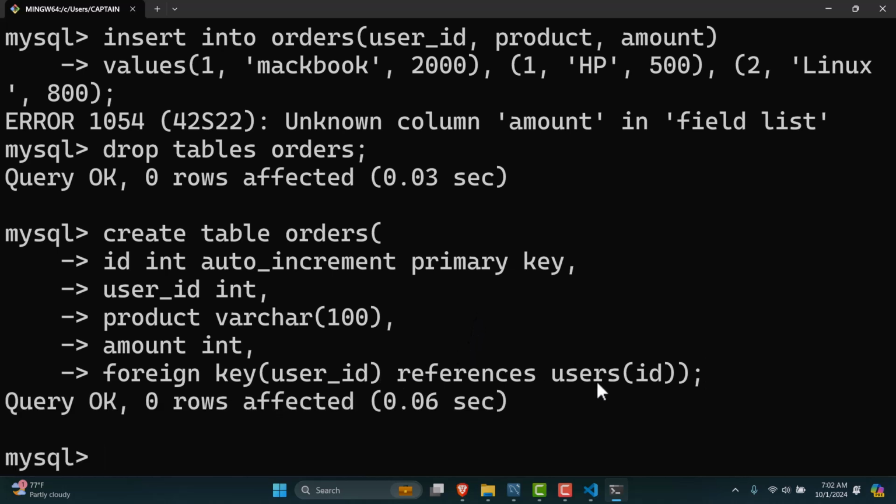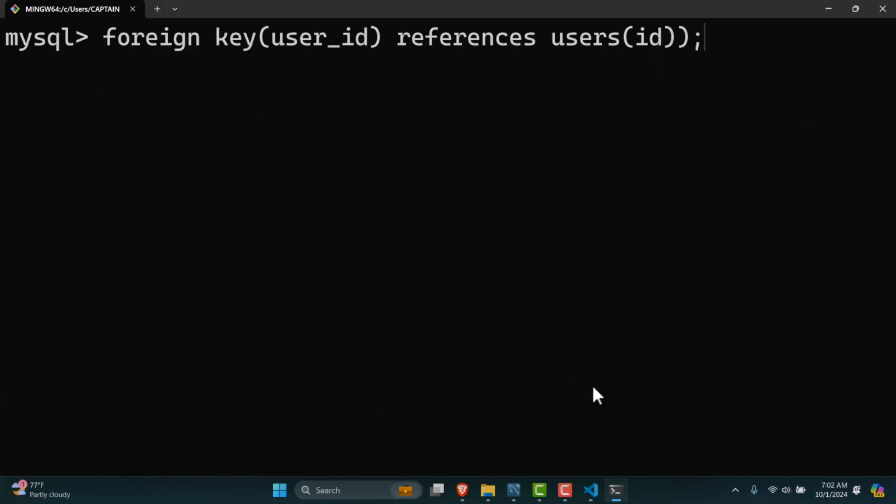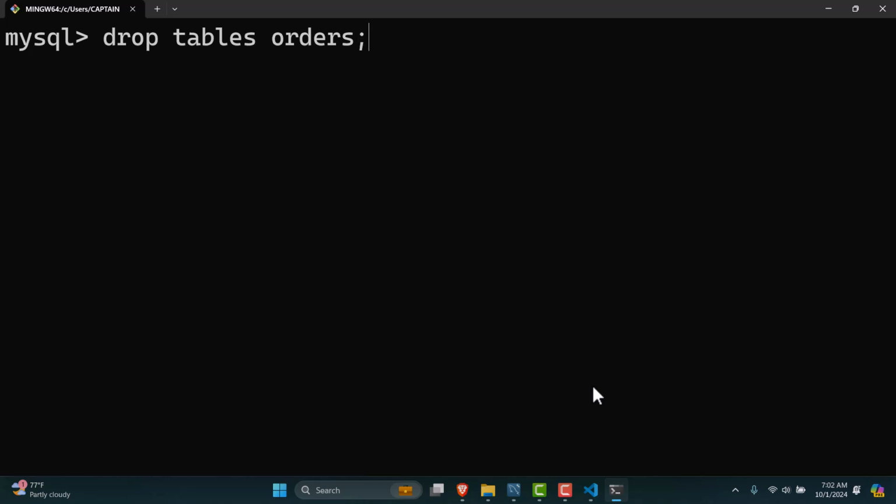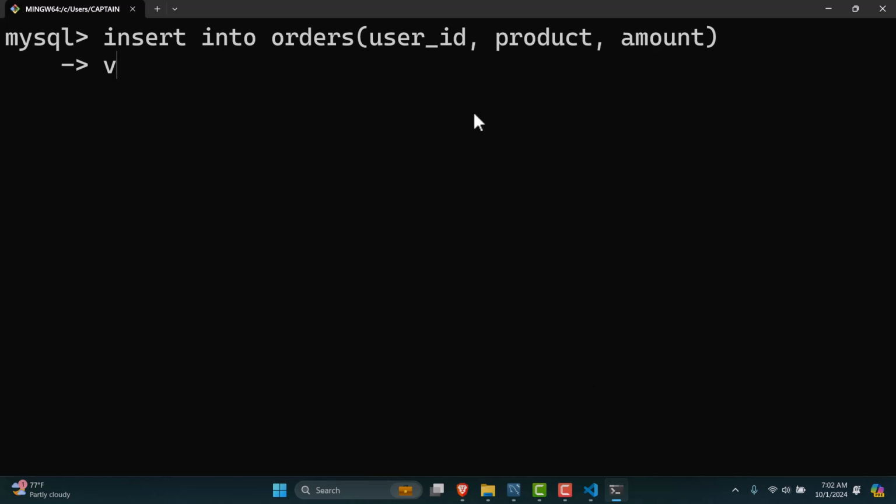So click enter. Then let's clear our screen. Then we can insert into orders, user ID, product, and amount. So the values will be 1. So the product name will be MacBook, by the way, in single quotes.